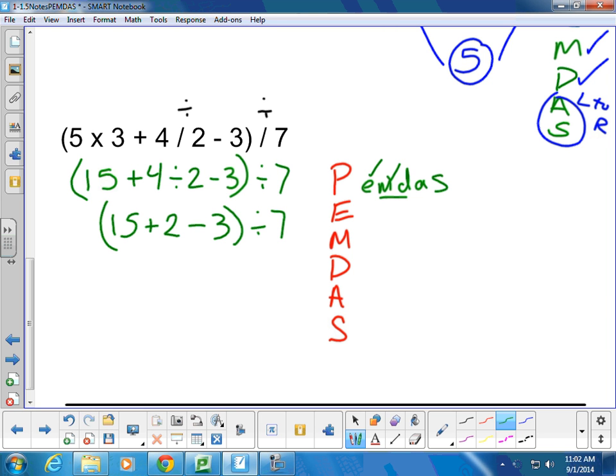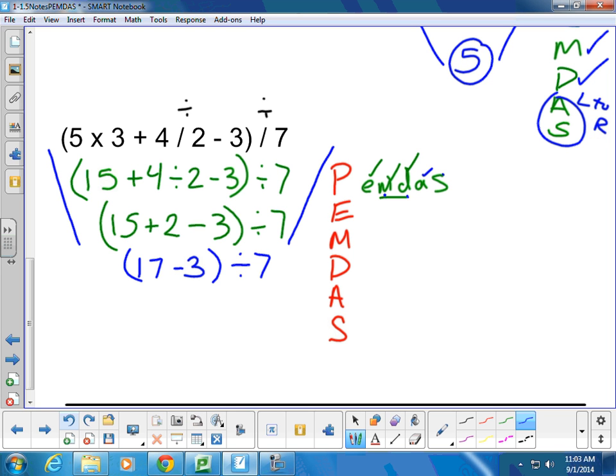And if I do make a mistake, I can go back and find out where it was. If you don't show your work, you have no idea where you made a mistake. Okay, so showing your work is imperative here. All right, I'm still within the parentheses, so this is a priority over this division right now. I've done the multiplication and division. Now I'm on to addition and subtraction. So 15 plus 2 is 17, and again, I'm rewriting. Notice I'm creating that nice funnel here.